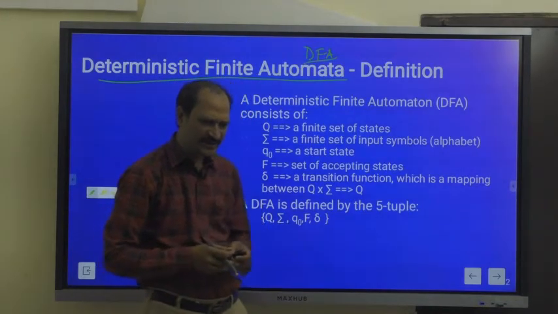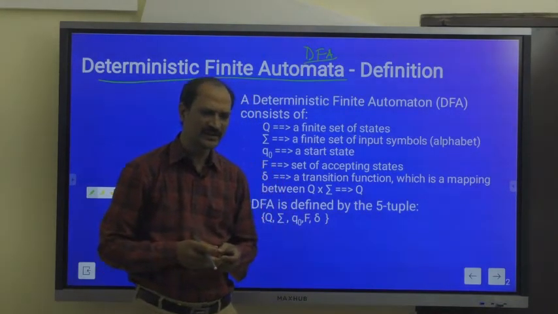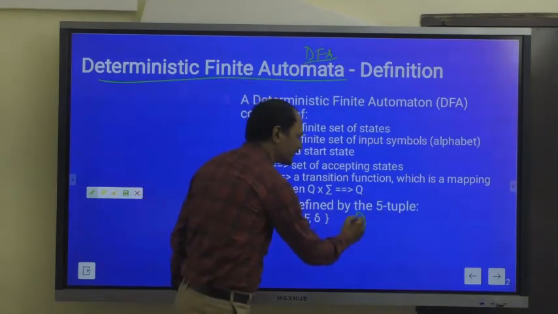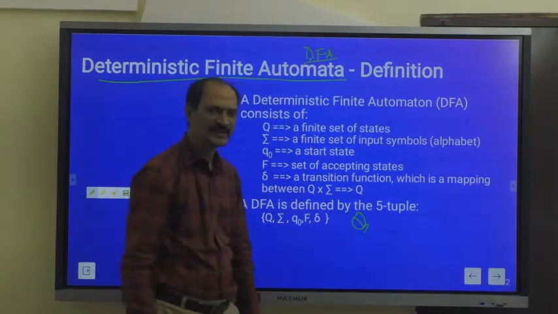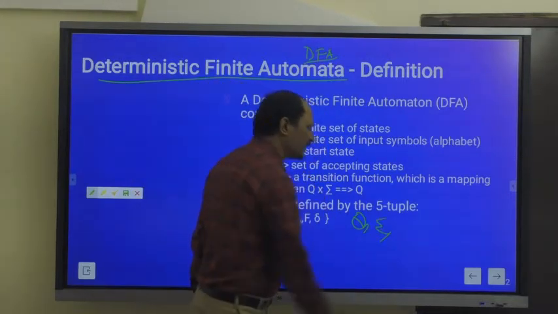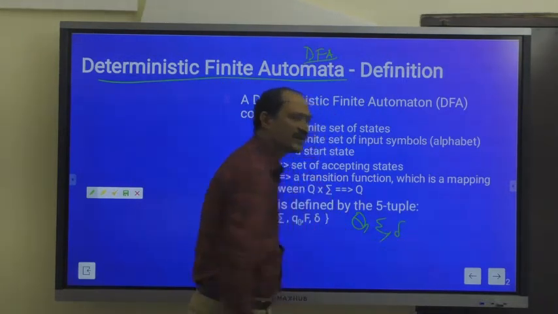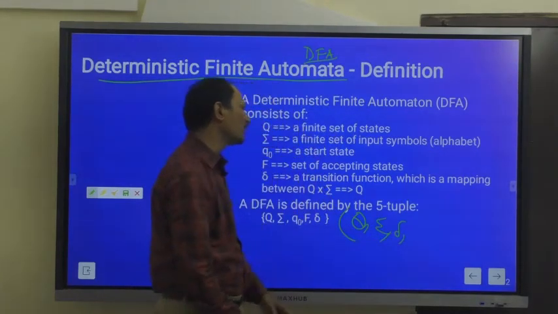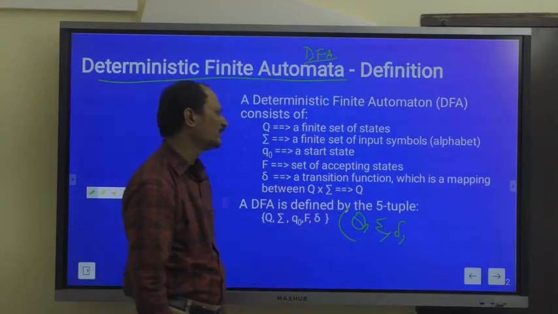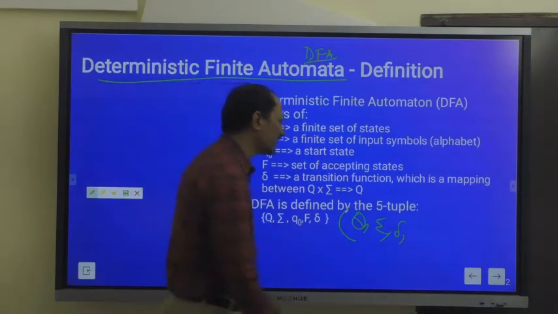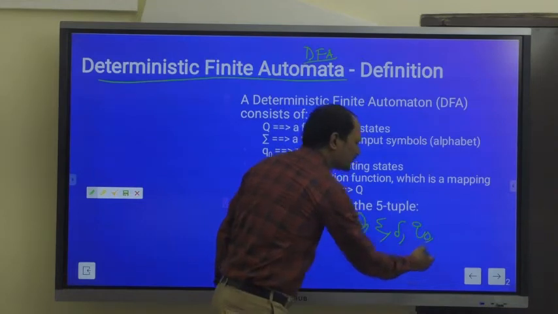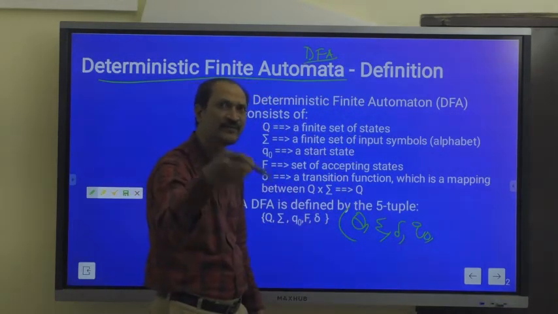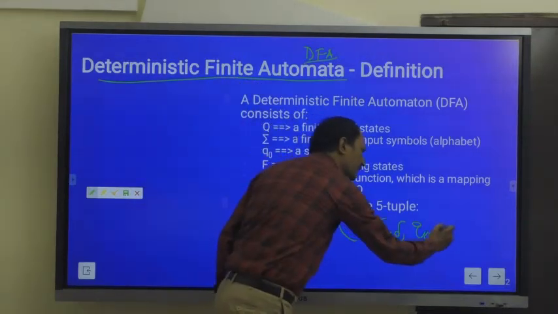Deterministic finite automata can be mathematically represented as a 5-tuple. The first element is capital Q, a finite non-empty set of states, and sigma is an alphabet. Delta is a transition function. We are going to have Q, sigma, and the transition function delta, and we are going to have a starting state Q0. We are going to have one or more finite set of final states represented by capital F.